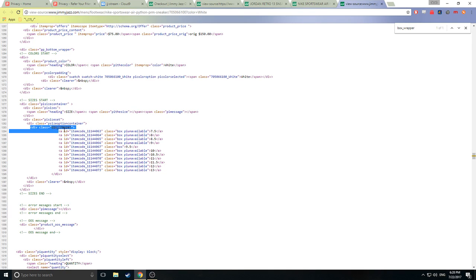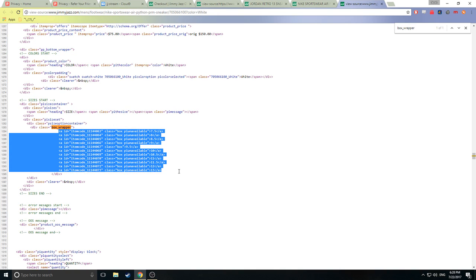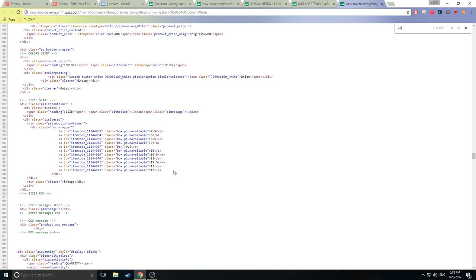So if we look for this first, we know that it's unique, and then in that we can find all of the A tags. If we were to just look for A, notice how there are 659 of them in the page. That's going to be difficult. And so what we want to do is find the closest thing right outside those tags, so that we can narrow it down to get those tags afterwards.